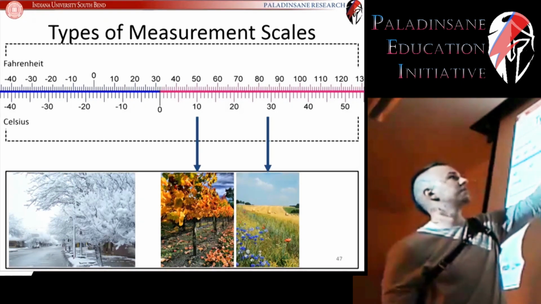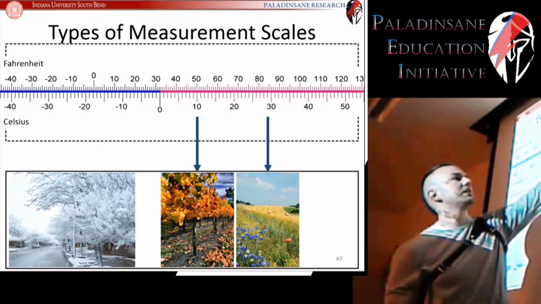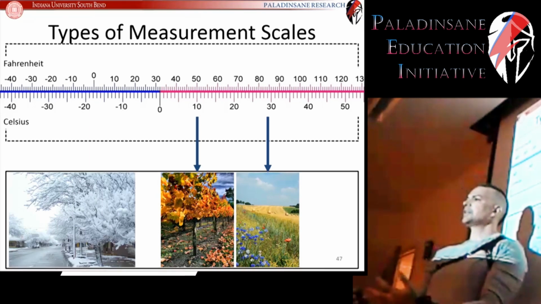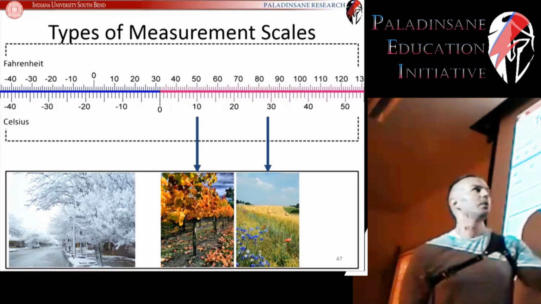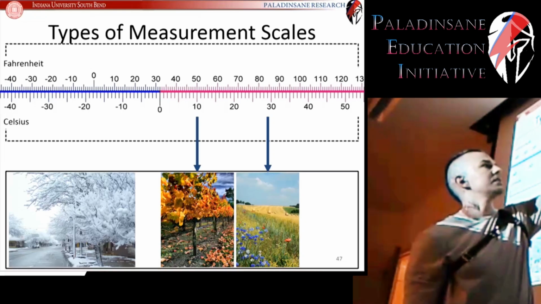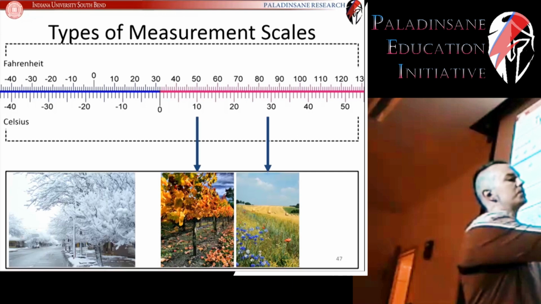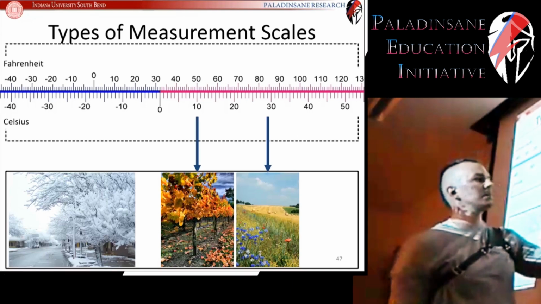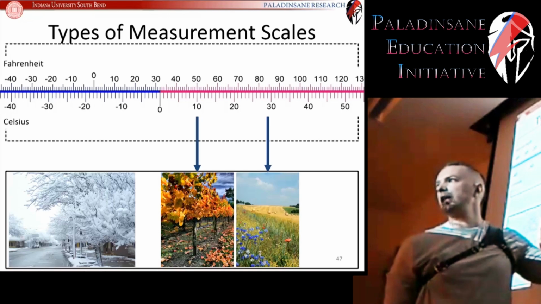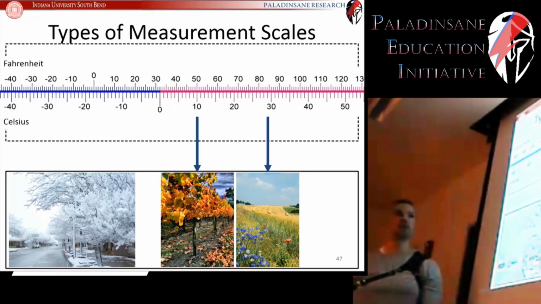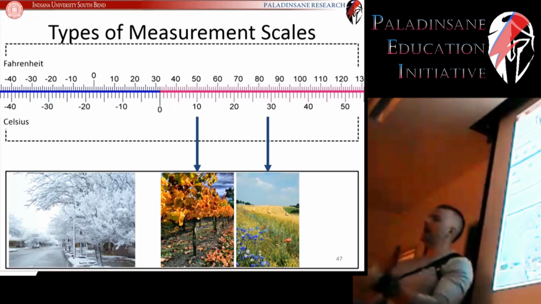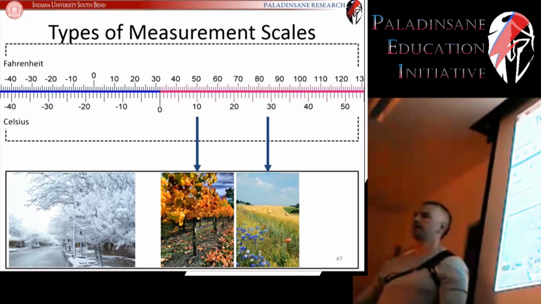So again, I'll make the math easy on me. If you take an average of 10 degrees Celsius and 30 degrees Celsius, 10 plus 30 is 40, divided by 2. That's an average of 20. 20 degrees Celsius should be right between the true temperatures of these two days. And if you take a look at 20 degrees Celsius, sure enough, it's right between the actual true scores. So averages on an interval scale measure the true averages in the true scores.